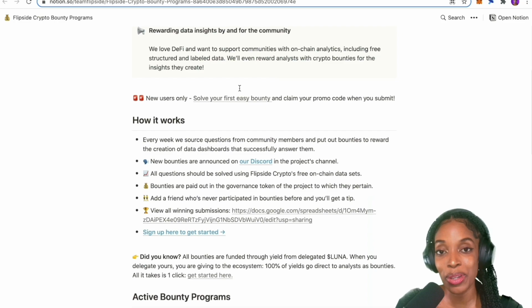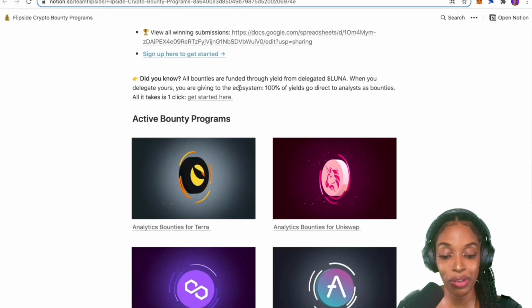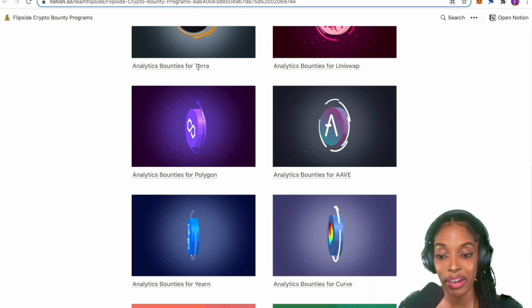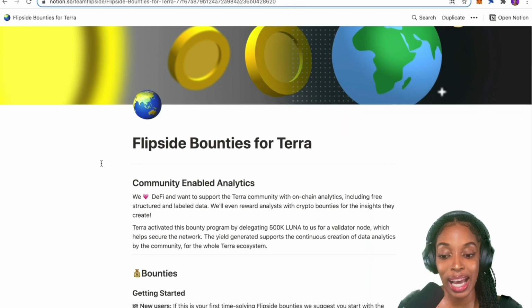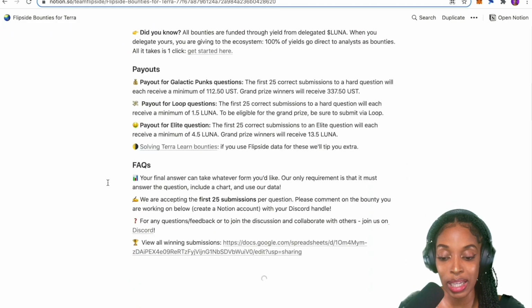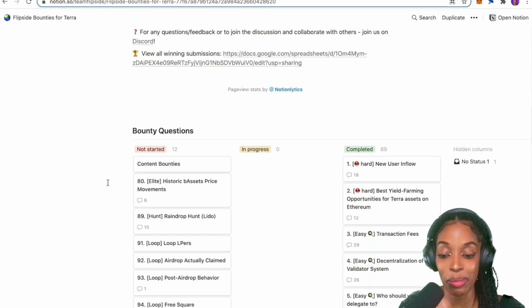So when it comes to choosing a bounty, you have free rein to choose any bounty that you would like. For example, you can go over to Polygon or Uniswap or Terra and have a look at their bounties and just think about what questions you would like to answer. If there is a particular bounty that asks a question that you find particularly interesting, then you should start there because you'll have the motivation to continue as well as you learn from completing it.